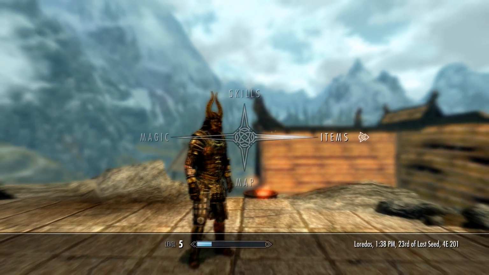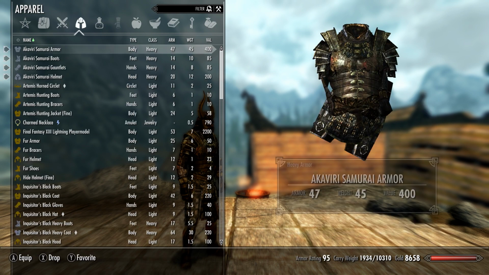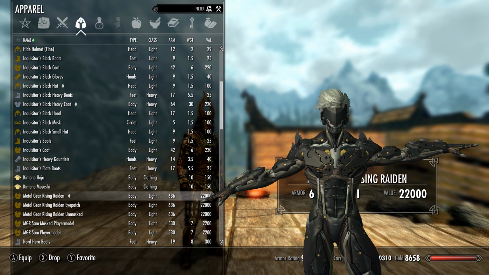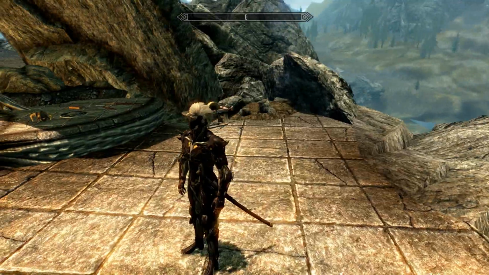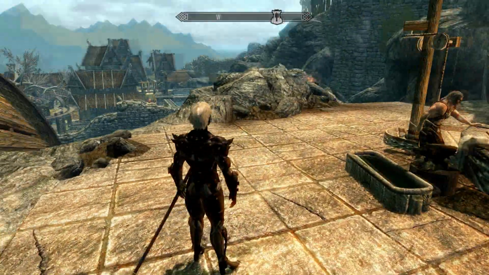But moving on from that, we also have a couple of player models from the game Metal Gear Rising, which if you haven't checked out, I highly recommend you do. The first one is the Metal Gear Rising Raiden model. And as you can see, it replaces the entire character model, regardless if you have armor on or not. Very nice and very detailed.